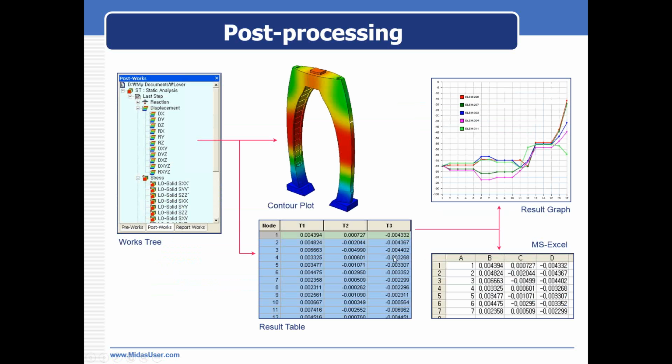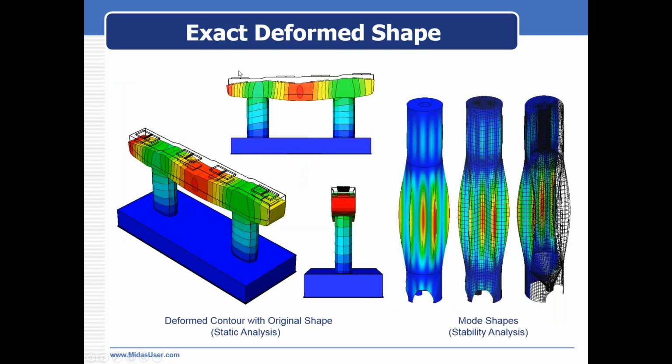Let's see these capabilities. When we talk about post-processing results, we can not only see results in the form of contours, but tabular format also. These tables can be exported to Excel, and graphs also. Exact deformed shape. By exact deformed shape, I mean when we go for frame modeling, we get nodal deformations. But in FEA, when we are going for solid or plate modeling, then we get the exact deformation at every location. So that's very much crucial in structures like these deep beams and the structures on the right.